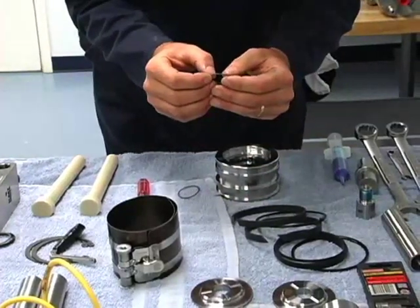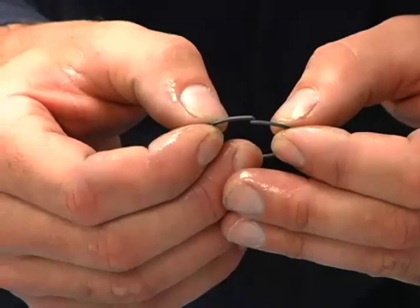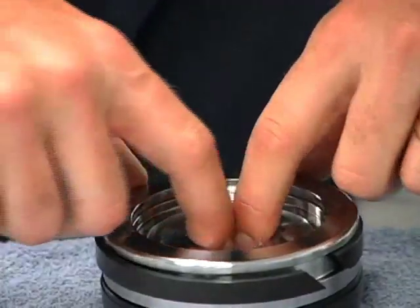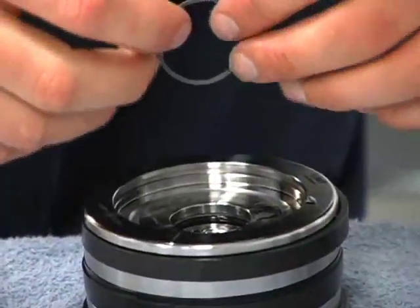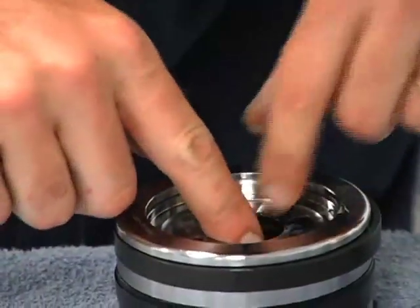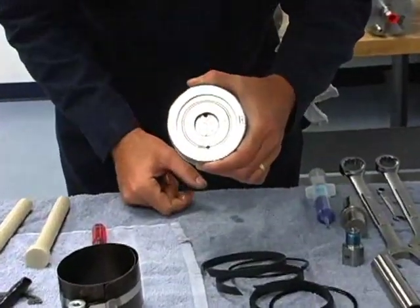We want to make sure that these pieces where they come together, the angle lines up correctly and not like that. Now we're back to the piston here. This one's going to go in on top of the T-seal and it's in. Then I turn it half a turn there and this one's going to go on the bottom. Get it started and work it around with my finger, and our T-seal is in and the retainers are also in.